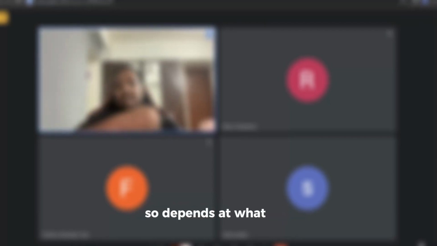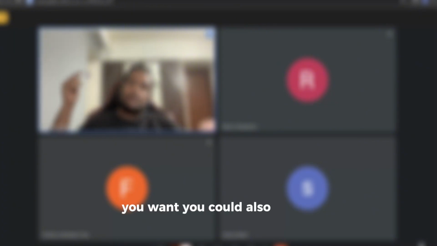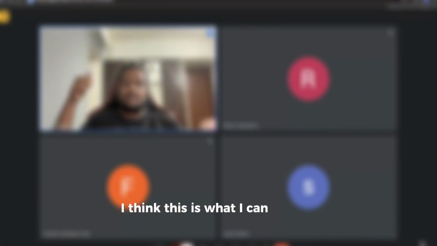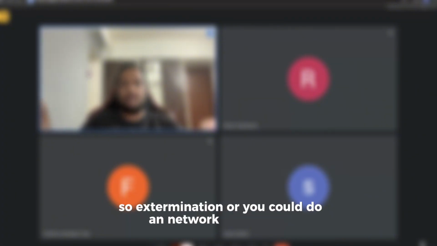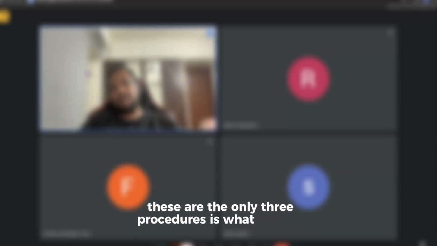So it depends at what layer you want to terminate your SSL. You could also do that at the load balancer. This is what I can think of right now. These are the three ways: edge termination, network termination, or pass-through termination. These are the only three procedures I'm aware of as of now. Okay, got it.